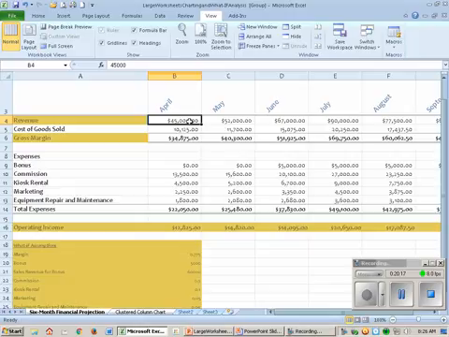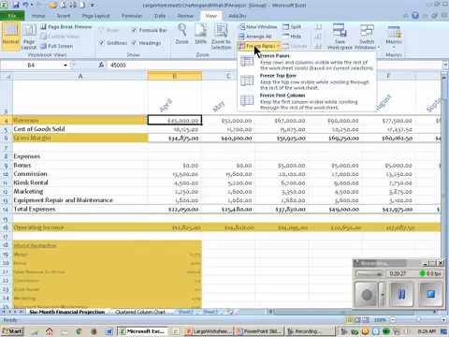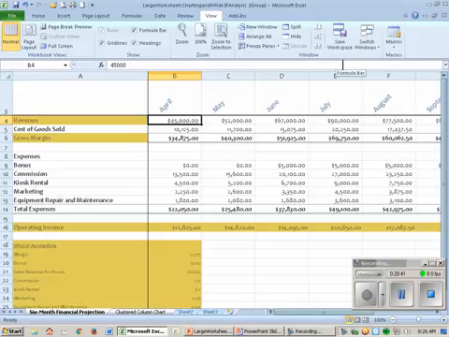Display the View tab at the top, then click the Freeze Panes button. It gives us a few options, so let's click Freeze Panes, because that's basically all we want to do right now, is to freeze the pane. That means it won't move below or beside that.